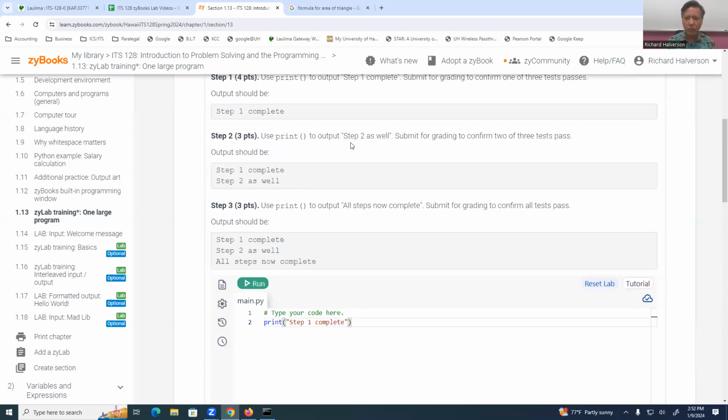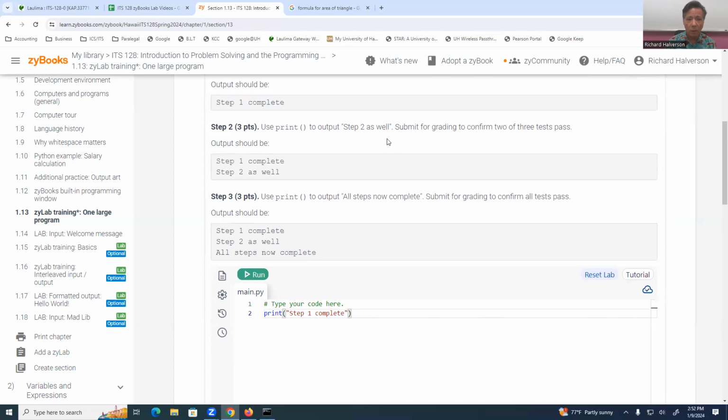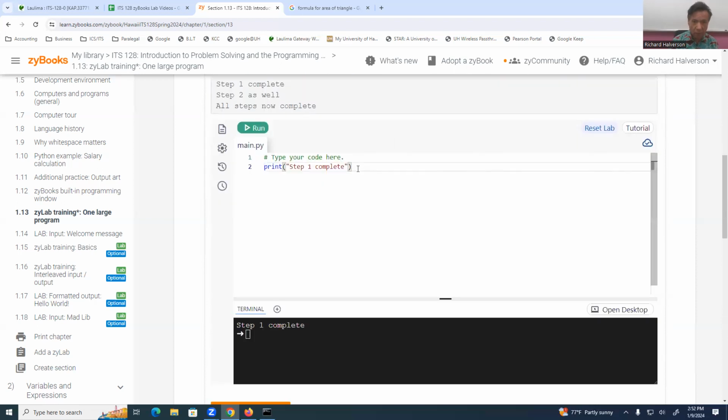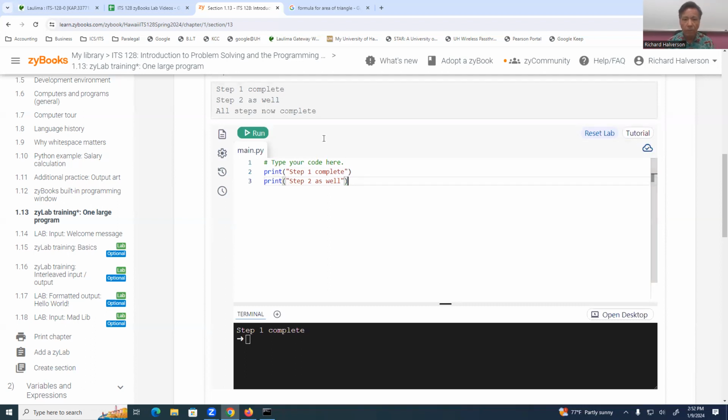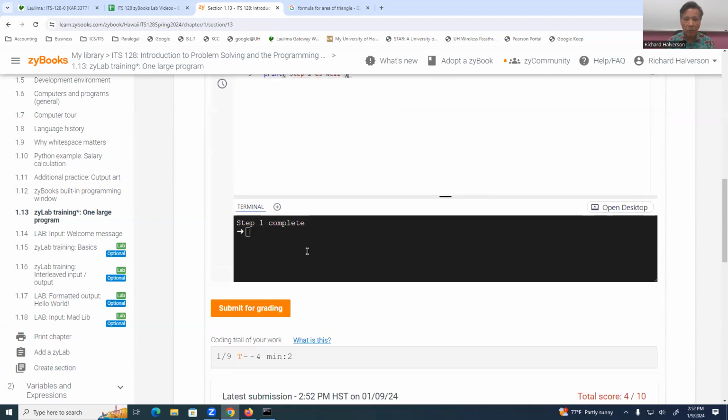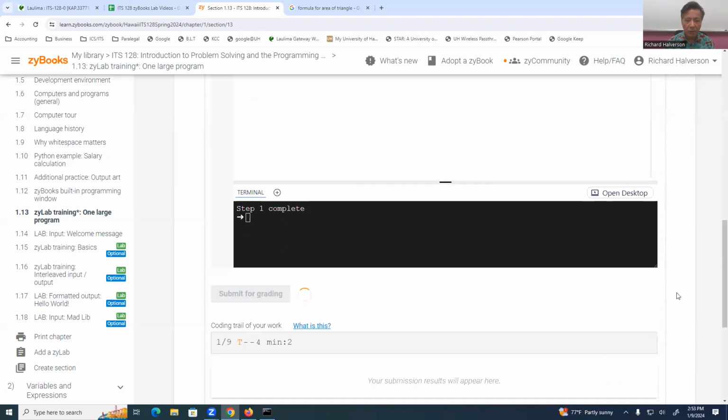Use a print statement to print "Step 2 as well." Okay, I'll do that. Print "Step 2 as well." And I will, as it says, submit for grading.